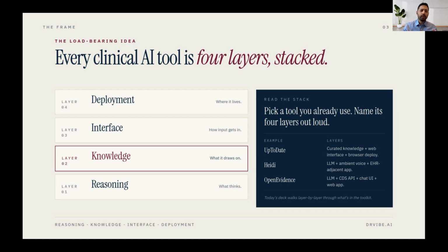We spoke a little bit about the screener that we made at the beginning, and the research workflow that we made in the last session, and now we'll focus on the clinical tools. So when you think of clinical AI tools, there are four layers that I like to break it down into. The base layer is what we call the reasoning layer, and this is what everybody knows. This is ChatGPT or Claude or Gemini, whichever one you may want to use.